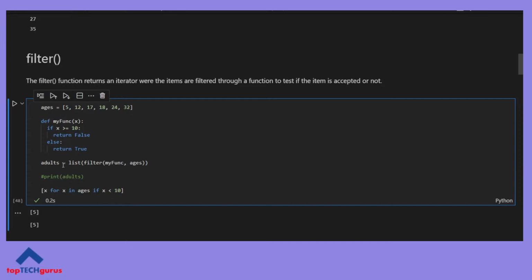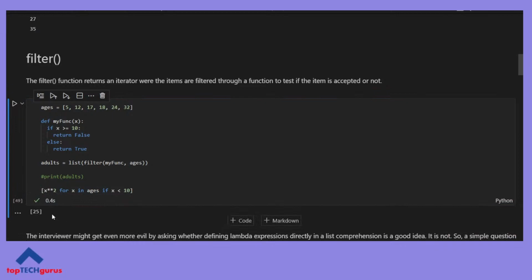Let's say I don't want to run this. I just want to say I want to not only filter it out, but I also want to provide the square of this number. Then I can do that as well, which I would actually need a map function to do. I can do that here using this, and what that does is it returns out the value 5, and then it squares that and provides the list of that. So all this can be done in one line.